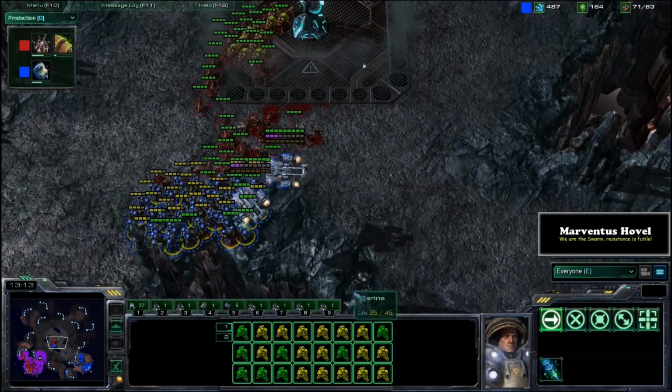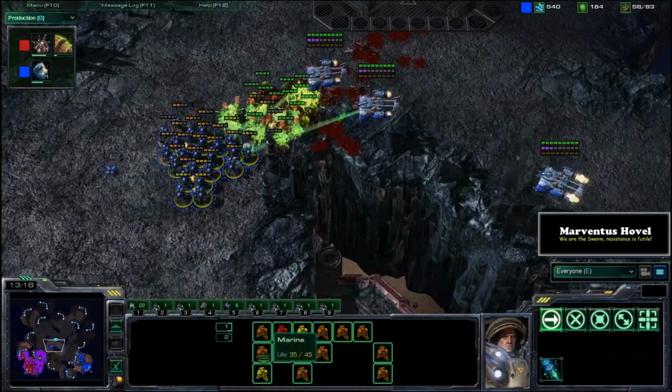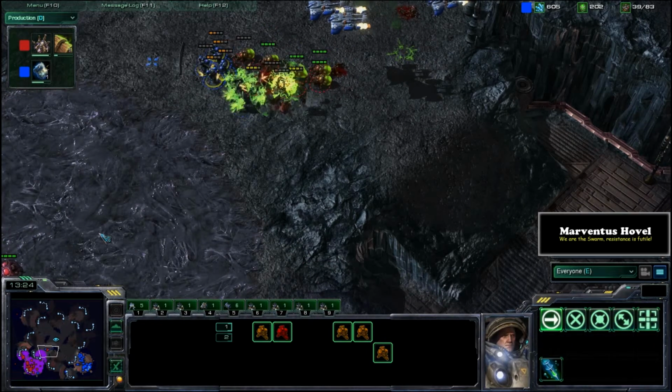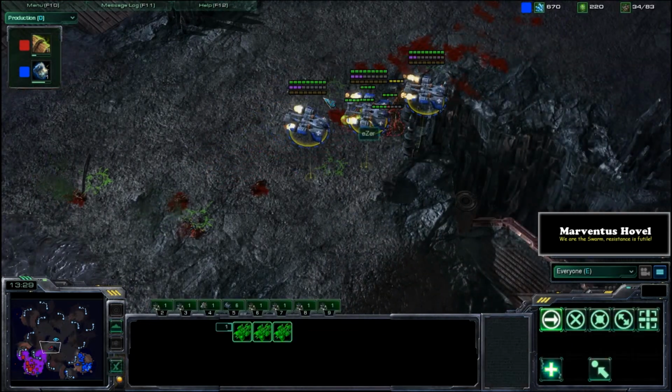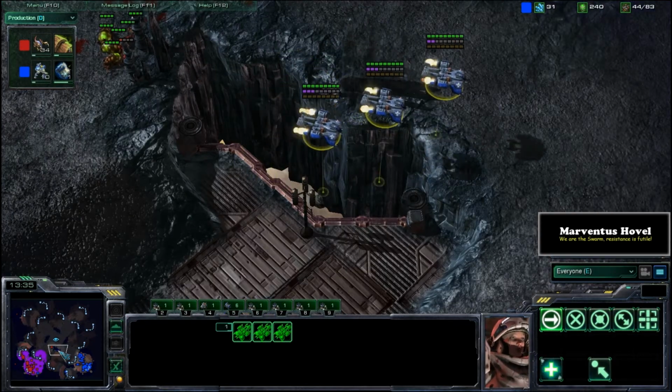They're far away. Stimmed Marines against Banelings and Lings. They're getting out of the way just in time. Some good micro there. Half the army going down. Another third going down. Are any of them going to make it? They are fast enough. No, the entire army has been taken down by Banelings. It's just the medevacs remaining, and even that second attack has been foiled right in the middle of the map.